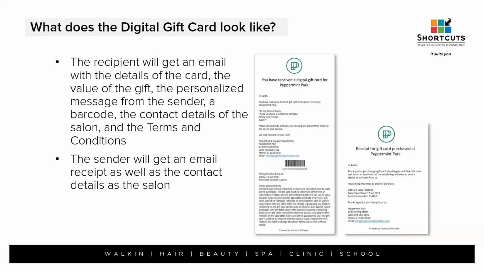And at the bottom, it'll have your business details, your address, your phone number, and the gift card number or barcode. Now, the customer can print it out if they want and take it with them the next time they visit, or they can just save it on their phone. And you can scan this barcode at your business and accept it as a payment type.